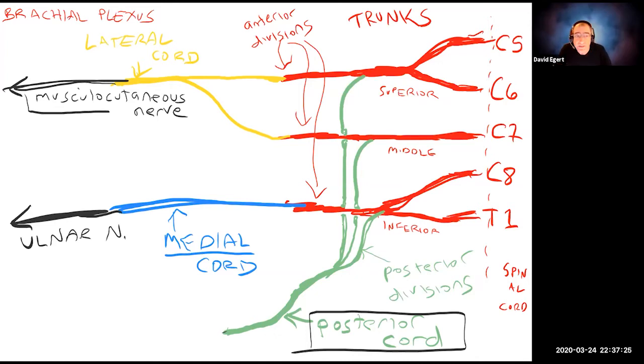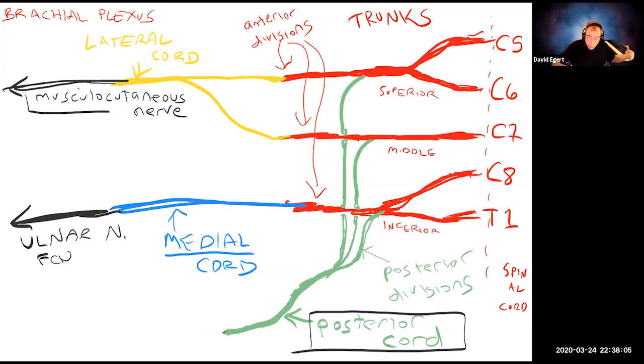So in the flexors in the upper arm, though, we're going to talk of the flexors in the lower arm that are going to be different. So musculocutaneous is flexors in the upper arm. The ulnar nerve is going to go and actually do some of the lower arm flexors. This is going to do like flexor carpi ulnaris. It's also going to do the medial part of flexor digitorum superficialis.